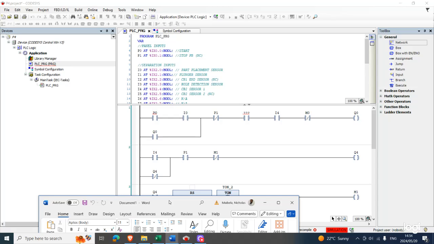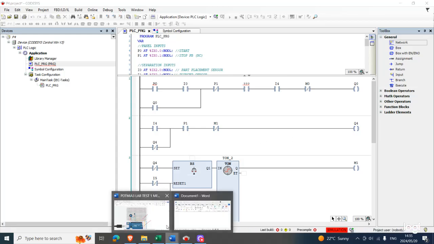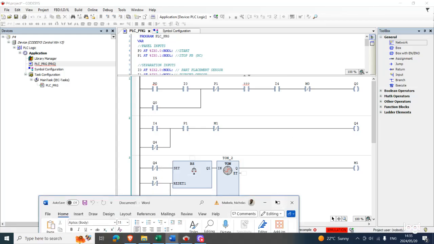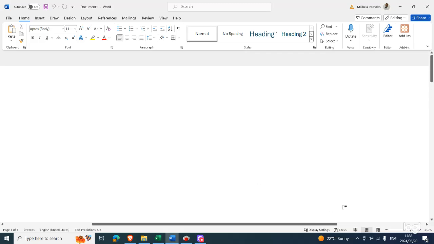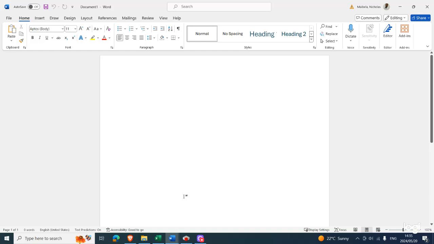Let's say you can see that this is an error, or let's use I4 for now. Let's say you know that I4 is to be negated. How you answer that question is that you have to come to your Word, and in your Word you label it, you say error.